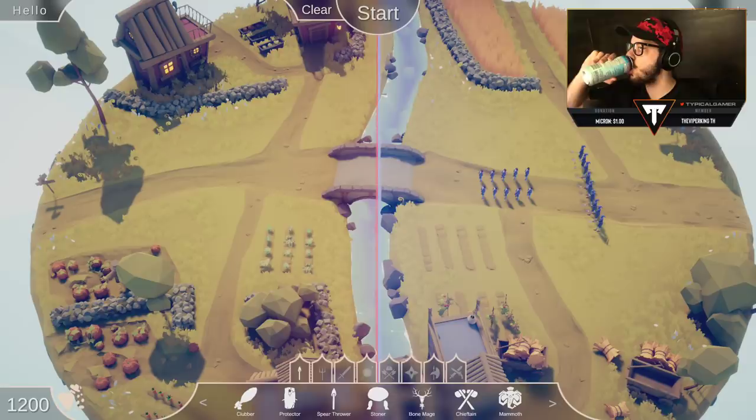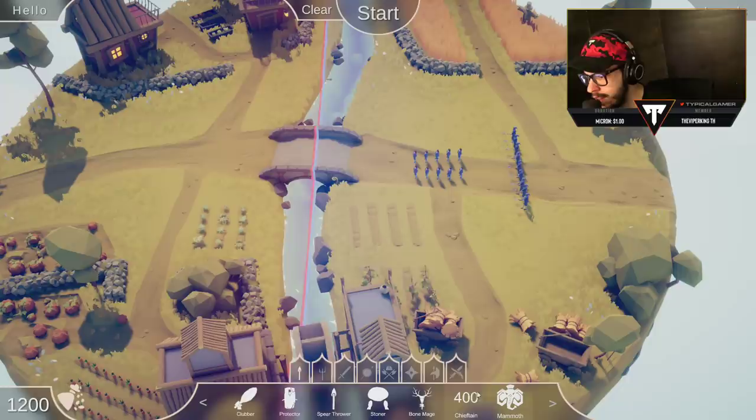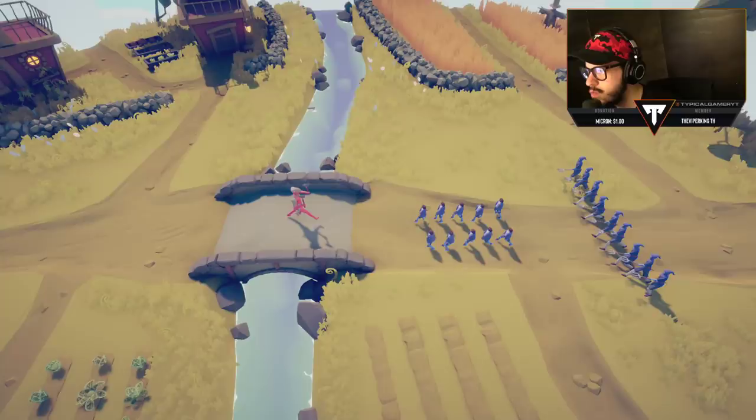All right, so we got a bit of a different scenario here. And now we have access to... You can get a mammoth or a chieftain. All right, so we got a bunch of people here. Then we got a bunch of people with pitchforks. If I put a chieftain in, what's gonna happen? Oh, shoot. We're gonna send him in solo. Let's see what he does.